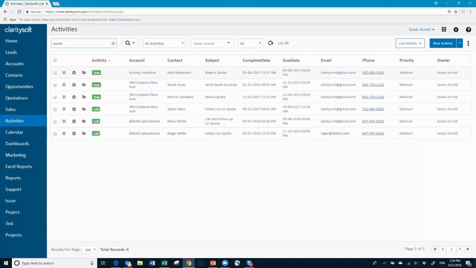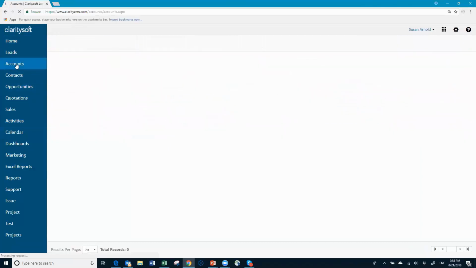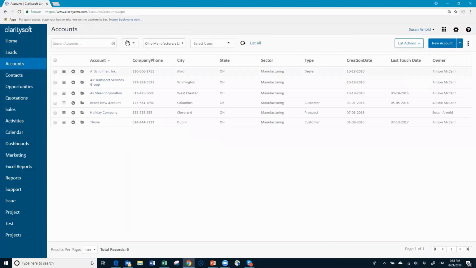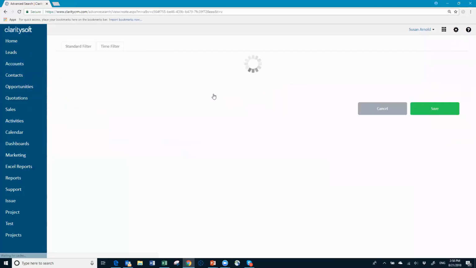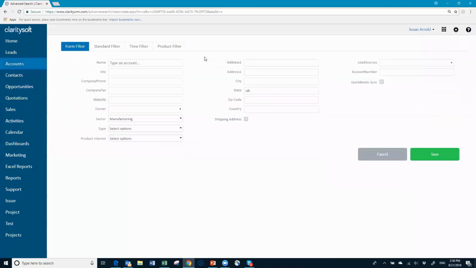And then how do I edit a saved advanced search? This is from Aida. You go back, anywhere, you go to the spyglass, you go to views, you pick the view and you click on edit. And then it will open up the window and you can change your settings and then save it. So you can do anything you want there.